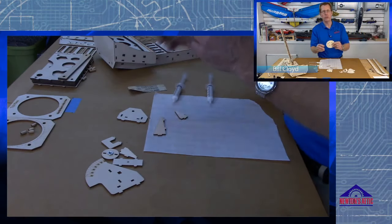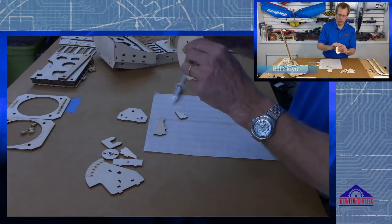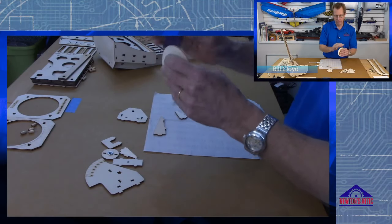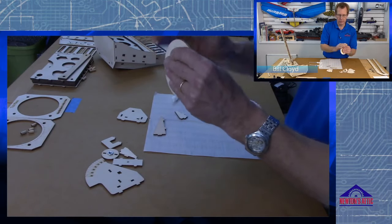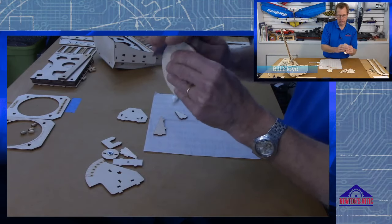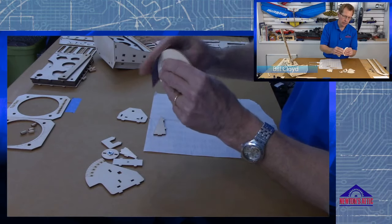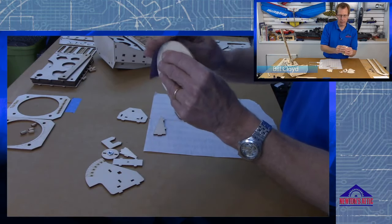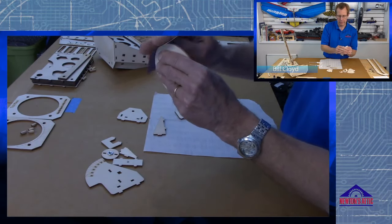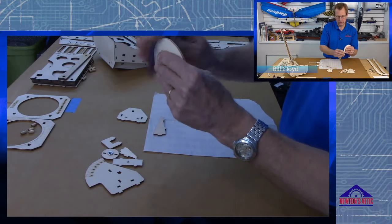It's no big deal. But I like to have nice, clean-looking parts. The second thing you want to do with this round disc here is we want to sand the edge of it. And that's pretty important. Doesn't have to be sanded super smooth, but let's just take the sandpaper, kind of go all the way around it a few wipes at a time. Kind of get the edges a little bit rounded. You'll notice that there's a black ring. That's actually the burn from the laser cutting it. You don't have to get rid of that black ring or that black coloring. But let's go ahead and kind of sand this down for a little bit. Make sure you go all the way around, like so.